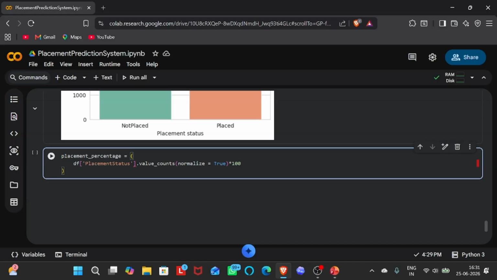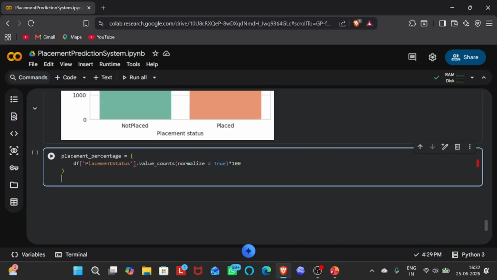Okay, and after that we will print, here we will print placement percentage.